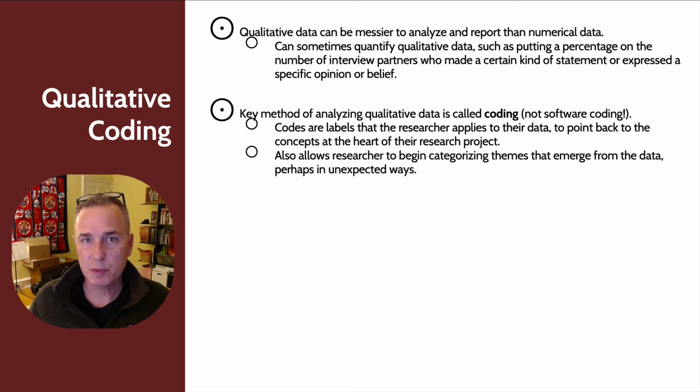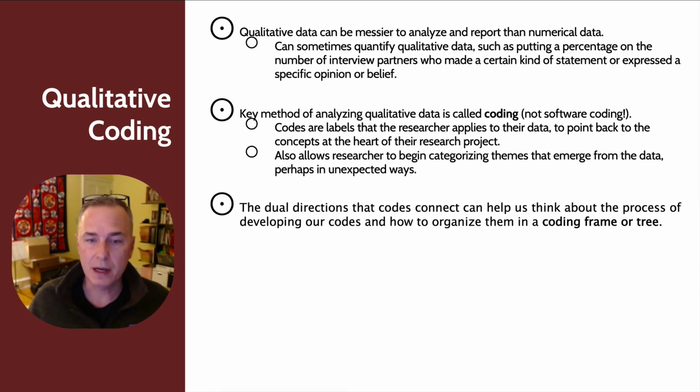Qualitative research, and especially this process of coding, starts to allow us to see those patterns emerge, even if they're not originally part of our conceptualization for a research question. So that basically points to two different directions that our coding can happen in, coming in a more deductive way from the theories, the concepts that we started with in our project, and then from a more inductive direction, seeing the patterns that emerge when we actually look at our data and read our interview transcripts or see some other set of data that helps us to start make sense of what's happening there. And those two different directions are where the codes can really come together and help us see what's happening.